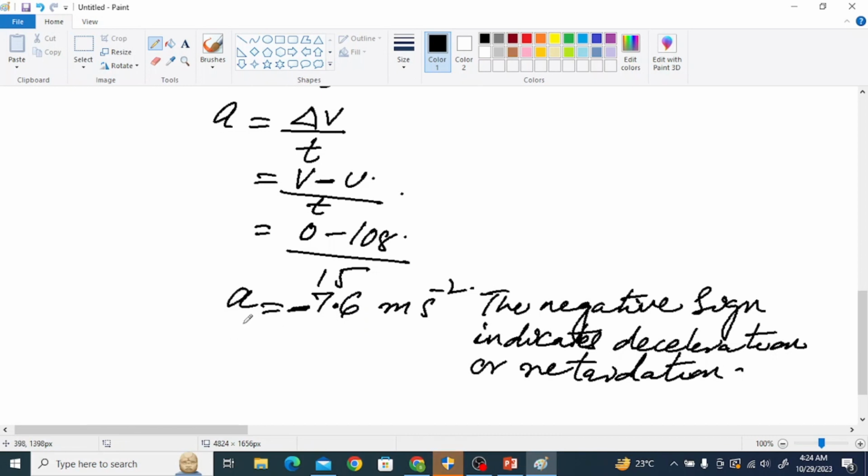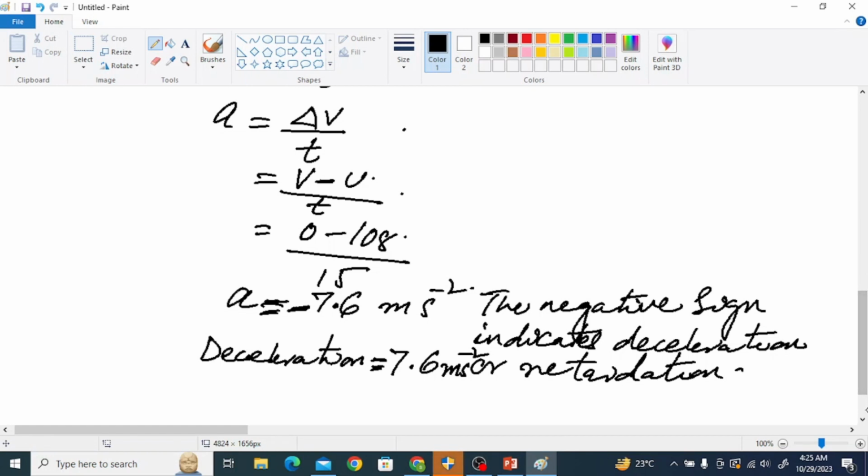But as I told you, if along with this they are asking to find deceleration, usually if the body is having a deceleration or retardation and you are getting your answer of acceleration with a minus sign, then they always ask you a 1 mark question about deceleration. And I hope that now you will remember it, that the deceleration answer is always given in positive. We never write the deceleration answer or value with a minus sign. We have to omit this negative sign and just write the answer in positive. So the deceleration of the car is 7.